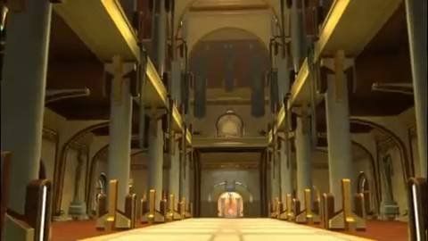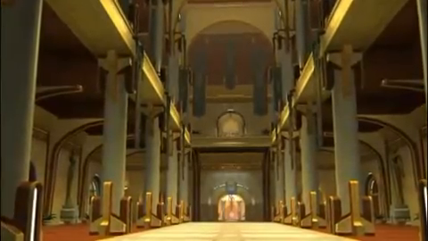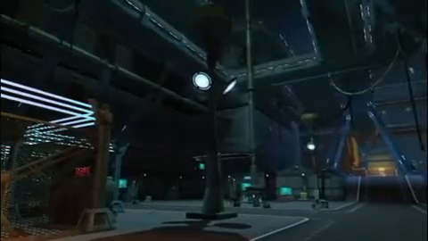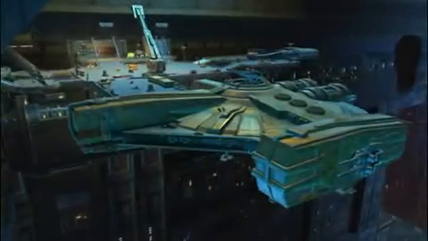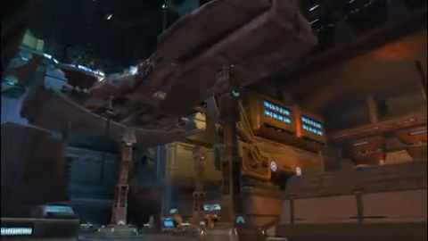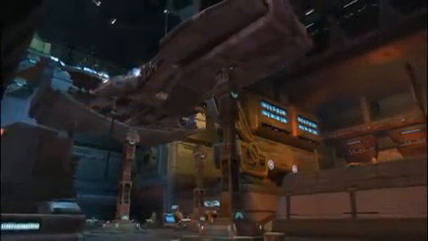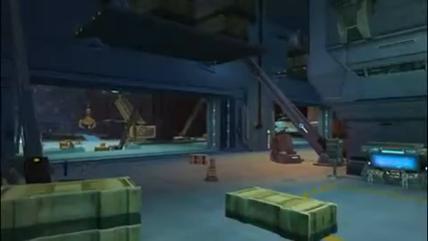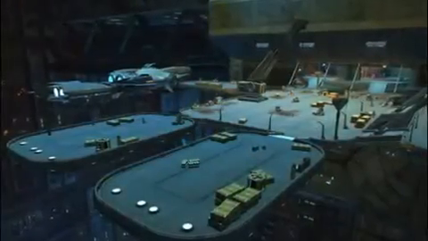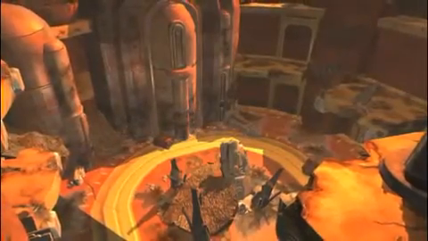Coruscant is the symbol of all the hope for democracy and civilization in the galaxy. And even though it's got its flaws and it's not perfect in a lot of ways, it's also got its beauty and its integrity in some ways. And there are people there who are trying to live a good life and do the right thing and want to see the galaxy be a safe and peaceful and happy place. So we really took a lot of care to make sure that the players get to experience some of that, and get to experience what it is that makes the Republic special, makes it worth fighting for, makes it worth dying for.